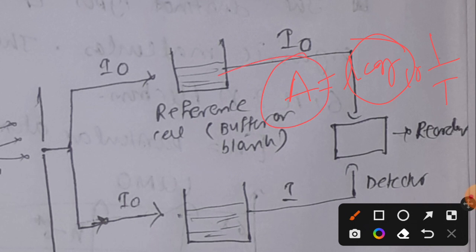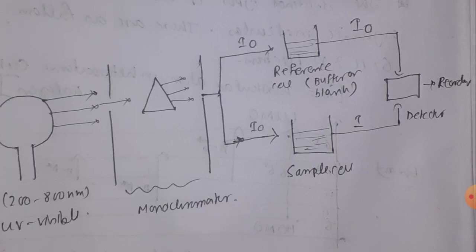Okay, and also absorbance is determined by the path length of the sample solution. Okay, that is L, that is our Lambert law, and the concentration of the sample solution, right, that is C. It is a direct relation, right? A is directly proportional to the concentration of the sample solution and the path length of the sample solution. Okay, that is our Lambert-Beer law that we have discussed.